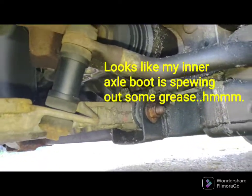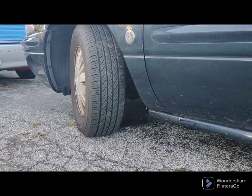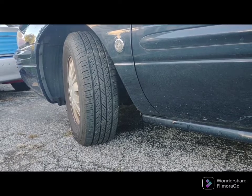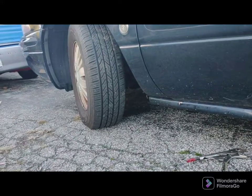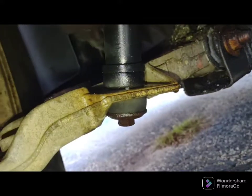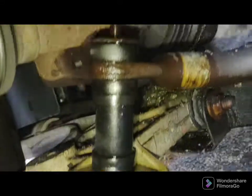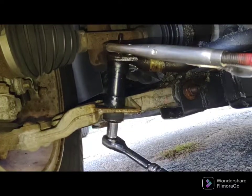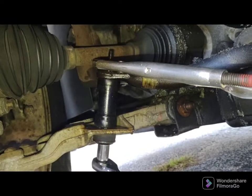You can always just break the plastic piece off since you're not going to use it — it's garbage. Most of this work I'm doing without jacking the car up yet. Just turn the wheel all the way to the side to get access to the link. I wet everything with PB Blaster, and the bottom bolt head is a 13 millimeter. I'll put my ratchet on that and vice grips on the big top nut.